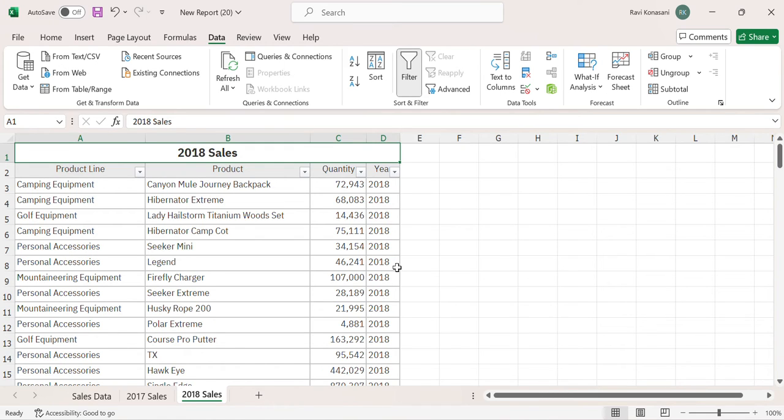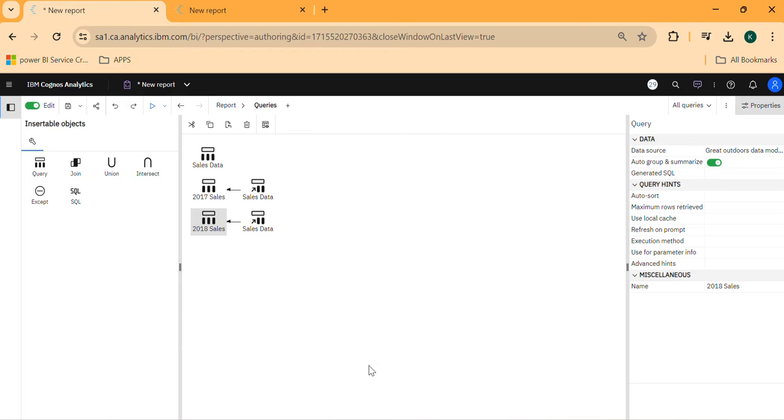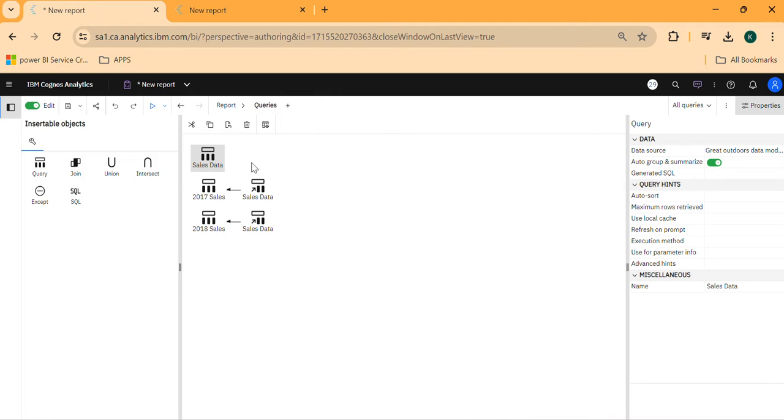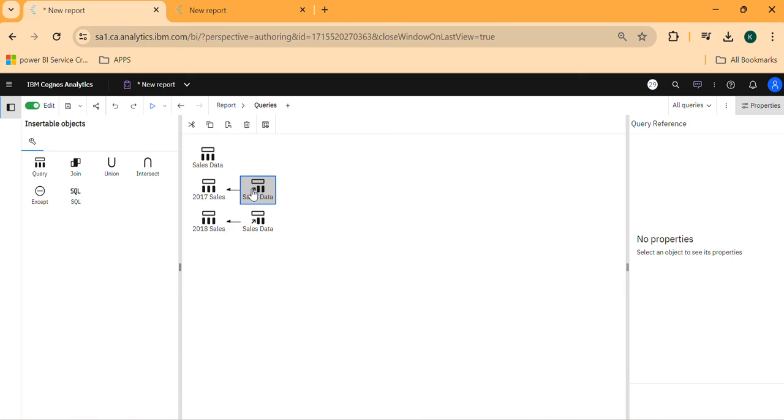Okay, so for that, there is one query that is called a reference query in our Cognos. Let me explain that. So I had built that report already. So here, see, I am taking the first query, 4 fields. Here we need to display the entire data, and the second query, which was 2017 year, only we have to display the data. So here this is called a reference query. If you see in the right side, query reference.